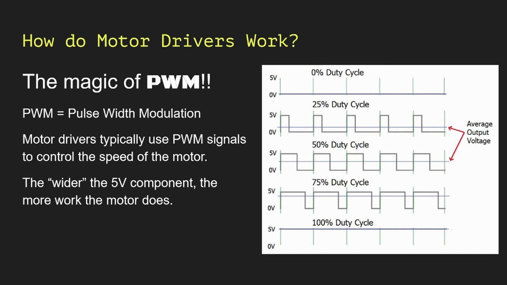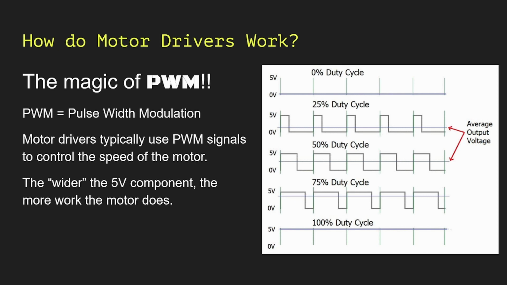When you have more energy given to a motor, it does more work. And this is not done by increasing the voltage. It is done by increasing the duration of a high voltage. So it's very simple. You can see based on the diagram how exactly PWM can work. You just need to know the greater the duty cycle's percentage, the more work the motor is doing in a sense.